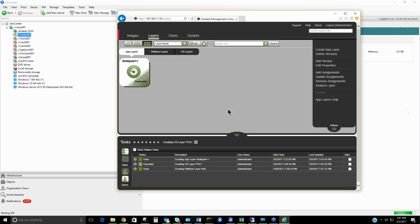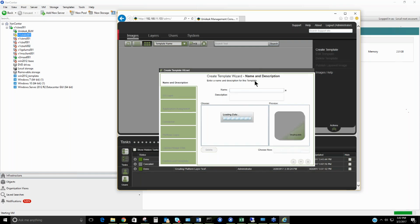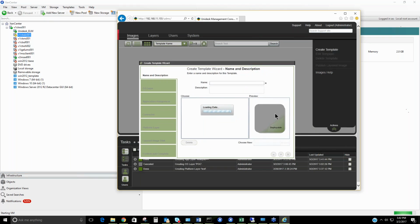Okay, so go back to our console. We're all ready then. Click on images. We're ready to create our image, right? So let's go ahead and do that. Click on images. Say create template. So the idea behind images is I create a template, and I have one for every image. So each different configuration that you want to have, where you want to create a catalog and a delivery group for it, you'd have another image template. So in this case, MCS POC, or POC MCS, however.